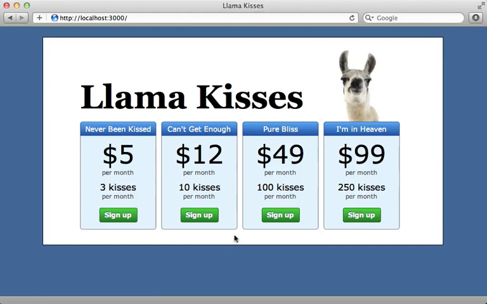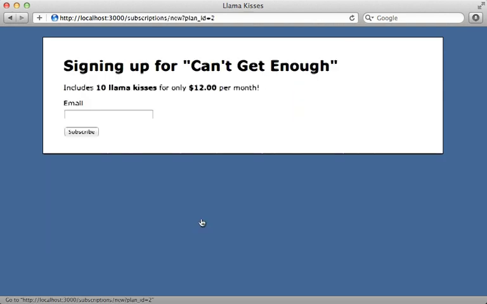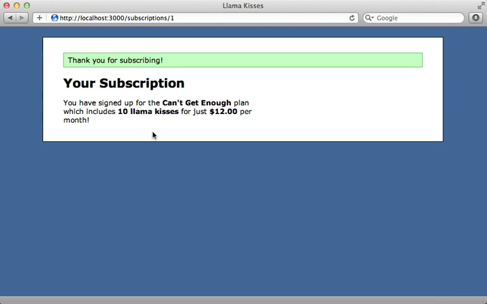As you can see, I've already got most of the application set up here, where we have various plans, and you can sign up for a given plan, which creates a new subscription. Right now, all you enter in is your email address, but what I would like to add are credit card fields here. But you can see, if I enter in my email address, it still makes a new subscription here. So I just need to make some way for the user to enter in their credit card information, and we can use Stripe for that.